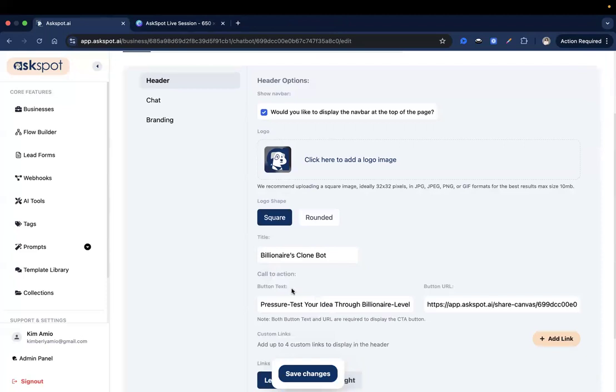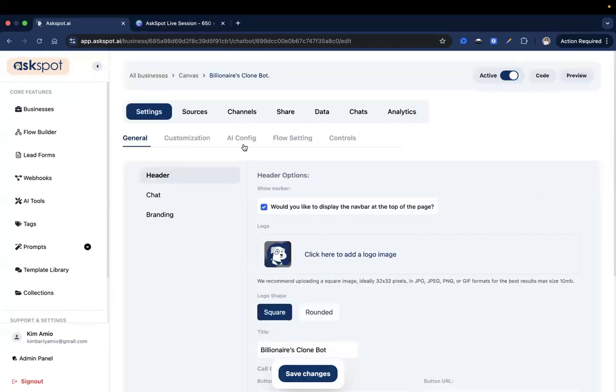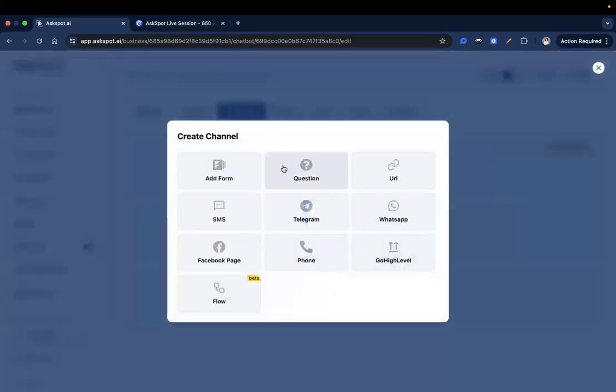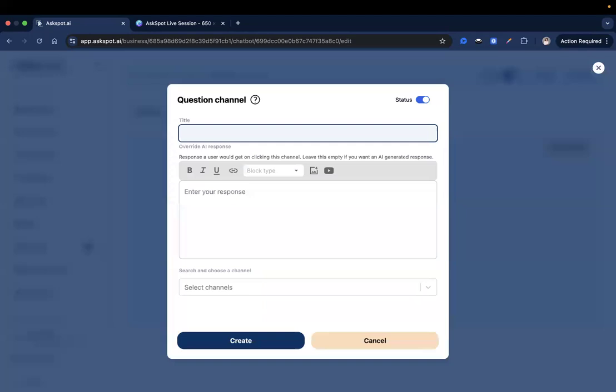You can change this anytime. If you have a call to action button that you want to add in here, you can change this link URL anytime. And as I was saying, over here on channels, we will go to question channel and add our options. We have three options, like I mentioned earlier, we have the Zuckerberg mode.